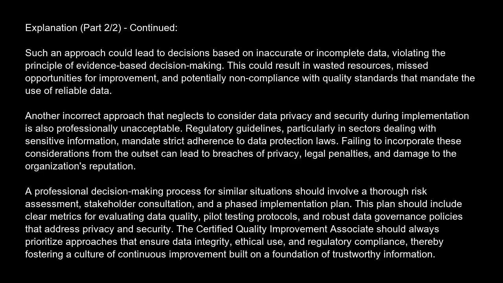Regulatory guidelines, particularly in sectors dealing with sensitive information, mandate strict adherence to data protection laws. Failing to incorporate these considerations from the outset can lead to breaches of privacy, legal penalties, and damage to the organization's reputation. A professional decision-making process for similar situations should involve a thorough risk assessment, stakeholder consultation, and a phased implementation plan. This plan should include clear metrics for evaluating data quality, pilot testing protocols, and robust data governance policies that address privacy and security.